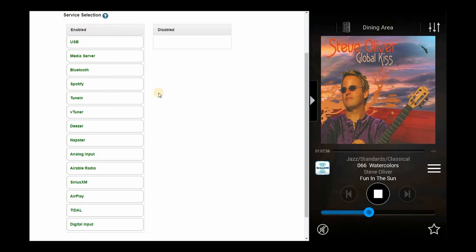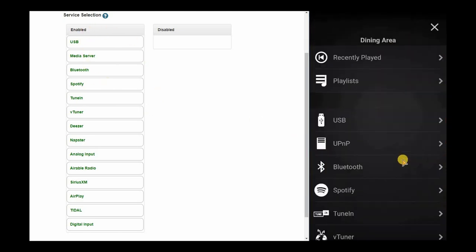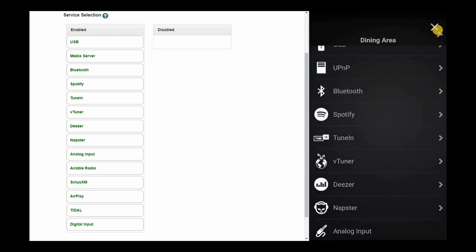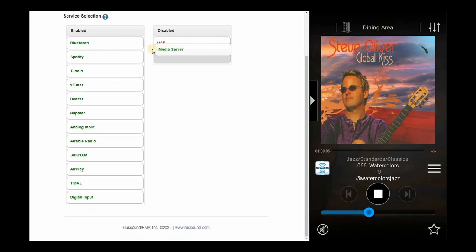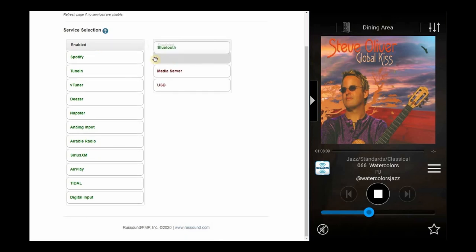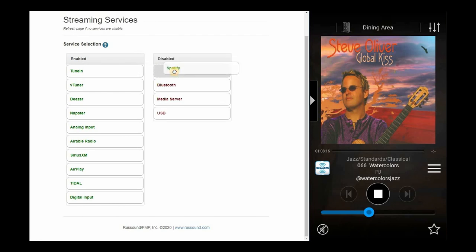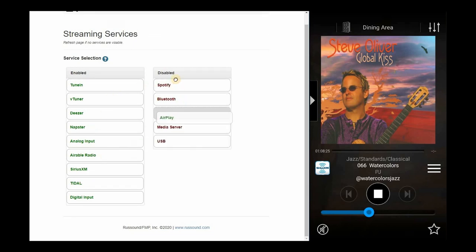Everything that is in the enabled list will appear on Russound in the service listing. Anything that we drag to the disabled list hides this from the menu in Russound. Now, it doesn't outright disable it to the point where we would not be able to take advantage of these features, Spotify being a good example since we need to cast that using Spotify Connect. We can still cast from Spotify, we just won't see Spotify as an option in the menu. AirPlay is the same. This won't outright disable the ability to AirPlay to the streamer, but it will hide it from the menu, keeping it nice and tidy.